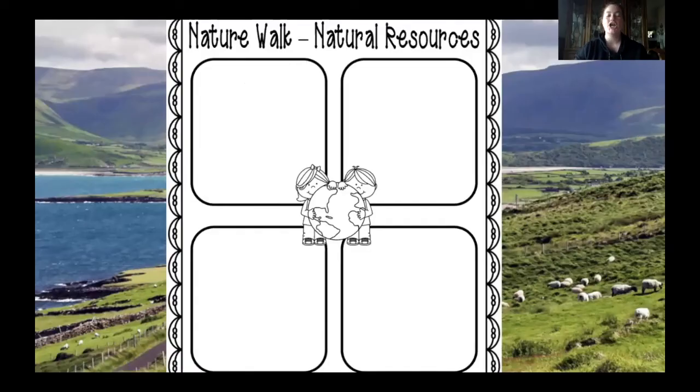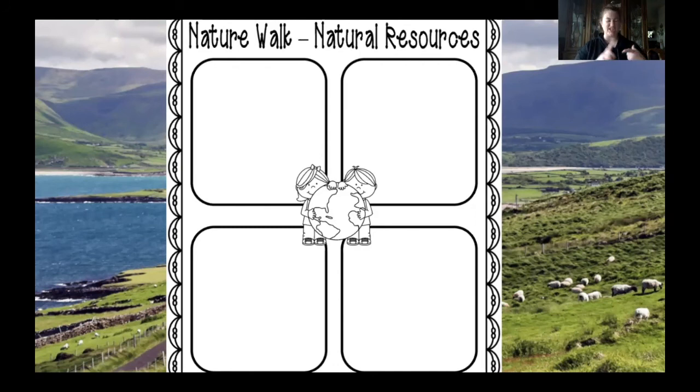On Seesaw, you have this assignment. I want you to go take a walk, or maybe just go look at your window and look around. What natural resources do you see just from your house? If you're at school, what natural resources do you see just from your school? You need to look and see, is that a natural resource? Is it just occurring naturally? It's just there? And is it something people use?